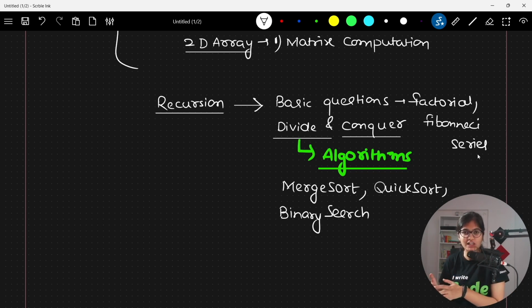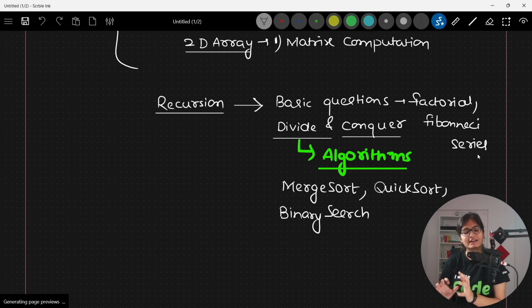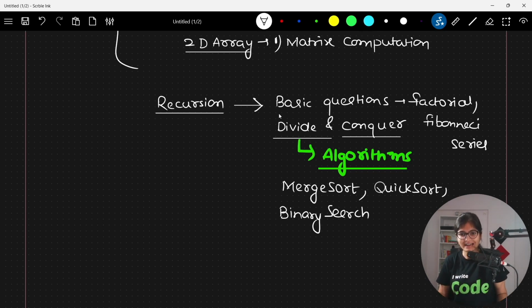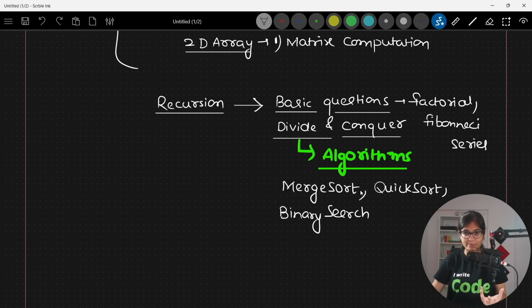How basically function calls will be stored inside the stack data structure, everything you should know. After that, go towards the divide and conquer module, where you will see a lot of applications which are directly solvable with the help of this recursion concept. Even recursion you will see when we are talking about dynamic programming, it's an advanced version of recursion only.